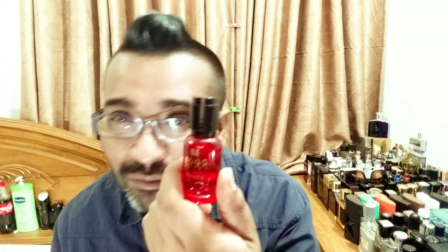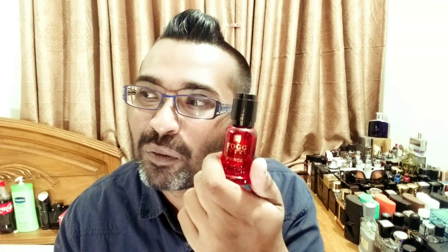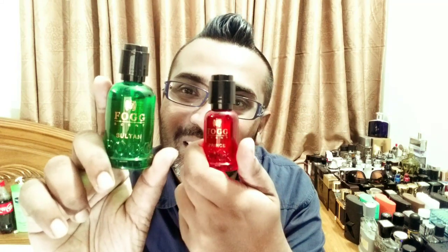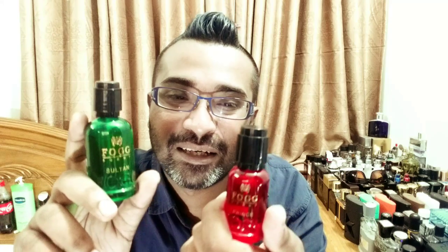Stay tuned — if I get the other ones from this line I'd love to review them. Thanks to Avik Bhai and the Bangladesh community for lending me bottles. One last update: one of my brothers, Ashfaq Bhai, went out of his way and bought me the last Fog bottle I was waiting for — the 15ml smaller version. So green and red will make the Bangladesh flag — I'll do Sultan and the Prince together in one video. Thank you so much, everybody have a nice weekend, and good luck to all Bangladeshis with the Bangladesh vs Pakistan game — hope we win!